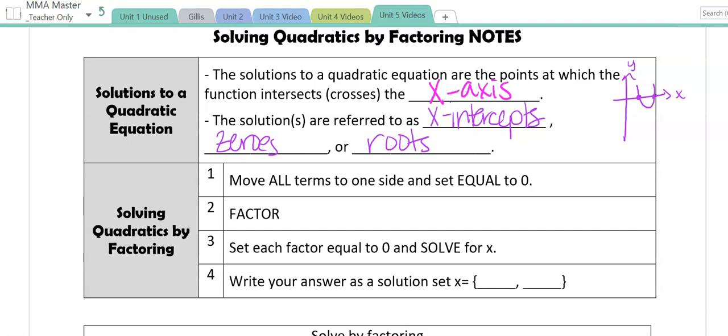So we're going to be doing it by factoring, and factoring is where you find what multiplies to give you c, but combines to give you b, all right? And we're just going to do the simple ones today where a equals 1. We're not going to get all technical.